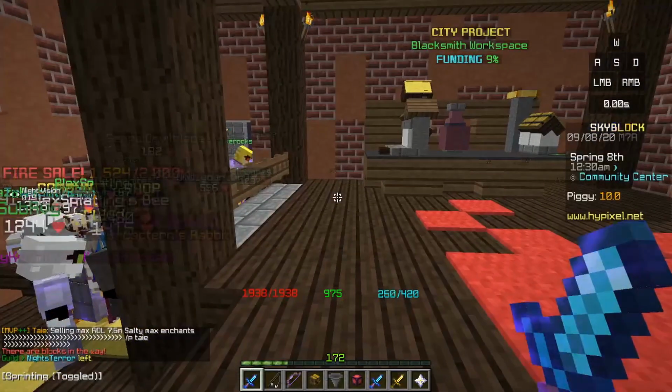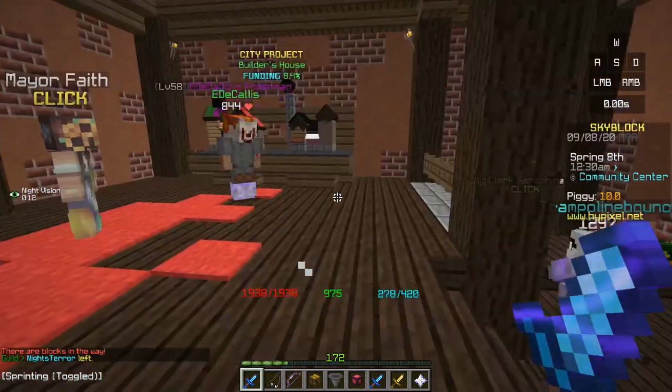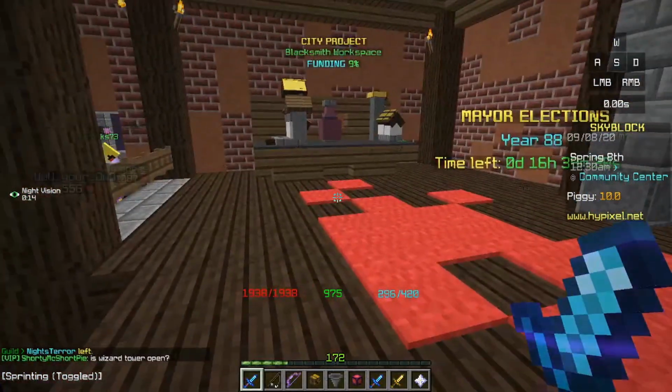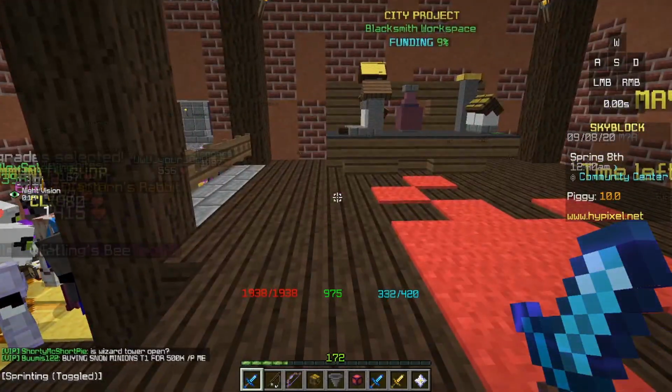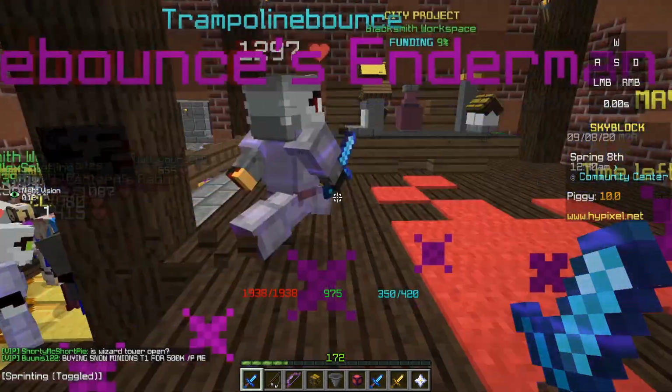In summary, the city projects are basically every person contributes a small amount, and if enough of the community does it, the entire hub island gets a buff for everyone to use.